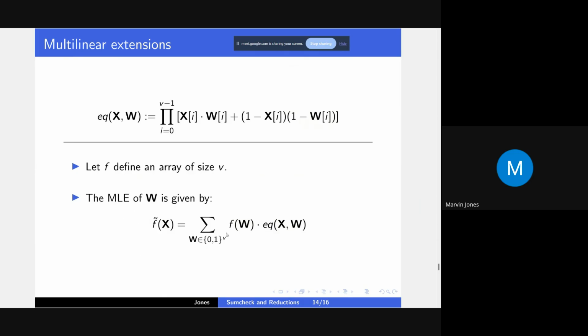So this multilinear extension produces precisely f when we're just plugging in something binary. When we're plugging in something not binary, you're going to get a number out of this. So it's kind of a weighted sum, so to speak, of all of my array elements. And that's what the multilinear extension is going to be.